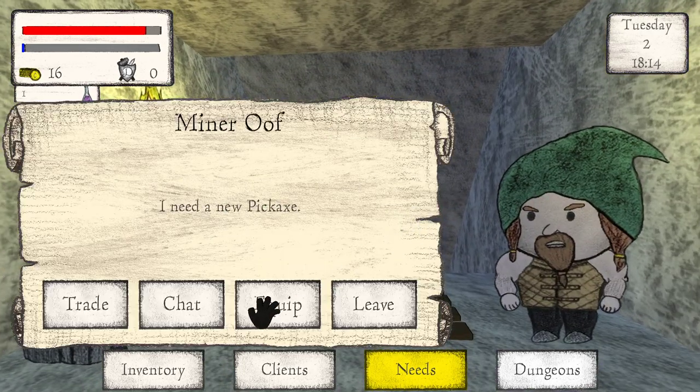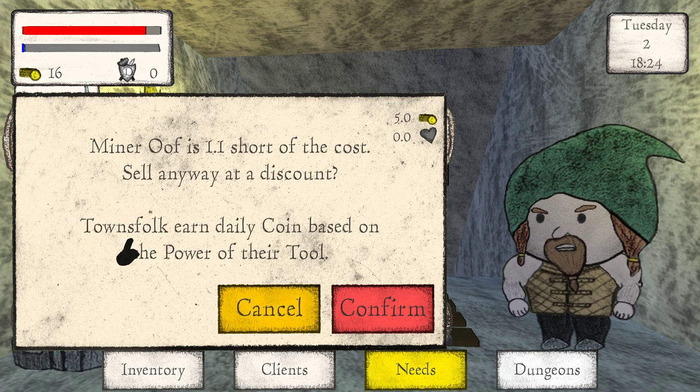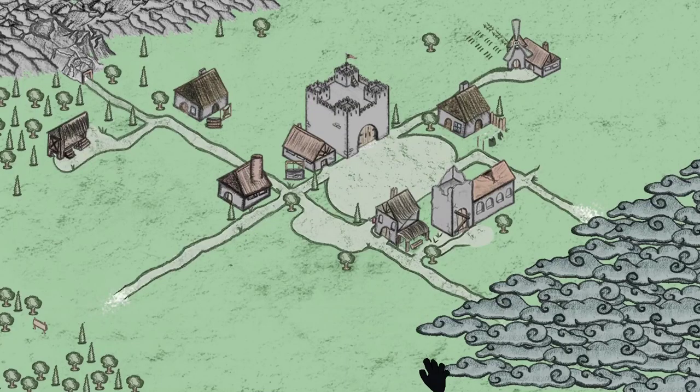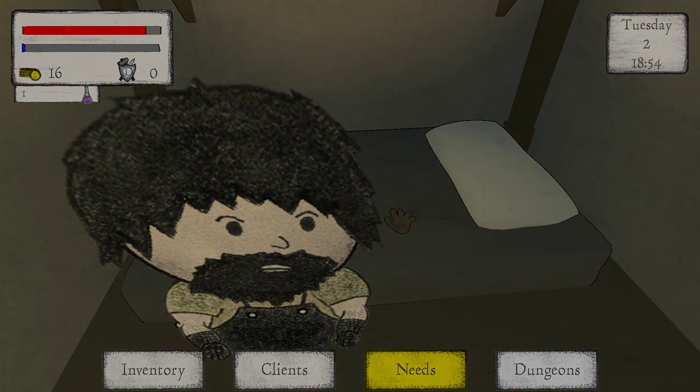Mines. How you doing, Miner Oof? Equip you with a new copper pickaxe. Miner Oof is 1.1 short of the cost. Sell anyway to discount, townsfolk, and daily coin based on the power of the tool. No, get out of here, dude. Come back tomorrow. I'll be back tomorrow when you've made a bit more money. I'll sell you your copper pick. I'm gonna sleep.